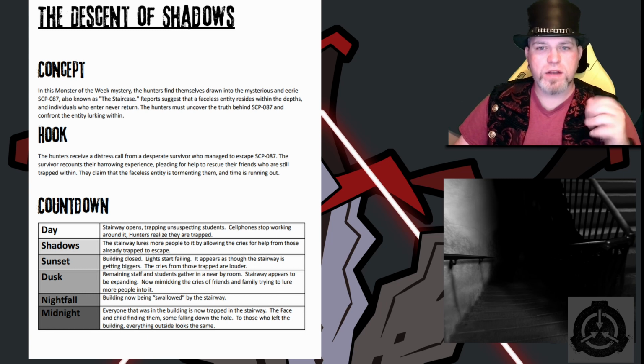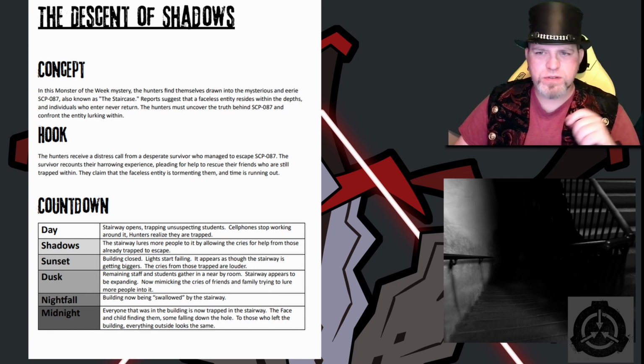Our hook is that the hunters receive a distress call from a desperate survivor who managed to escape 087. The survivor recounts their harrowing experience, pleading for help to rescue their friends who are still trapped within. They claim that a faceless entity is tormenting them, and time is running out.